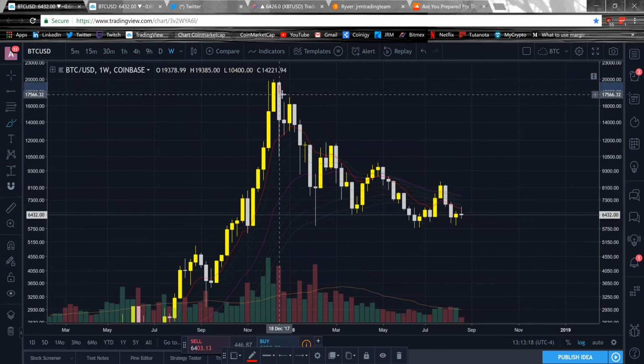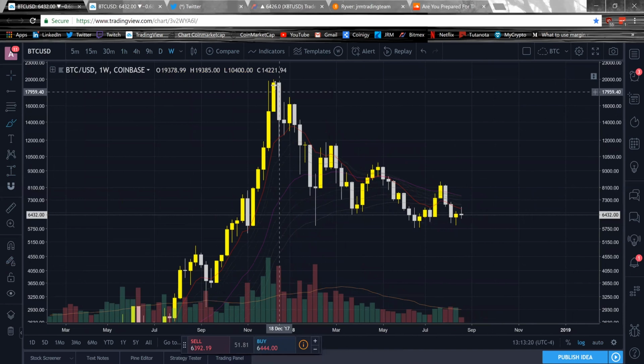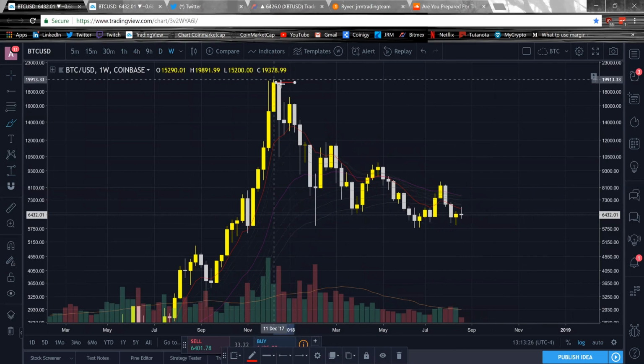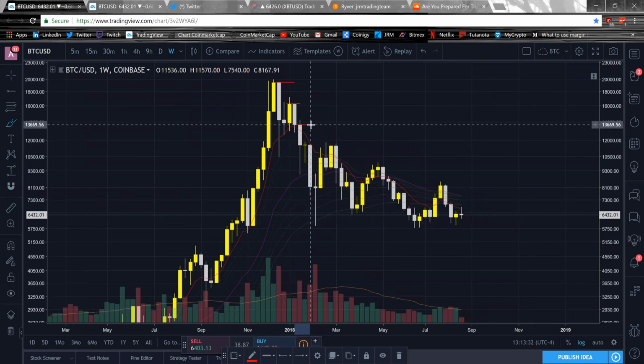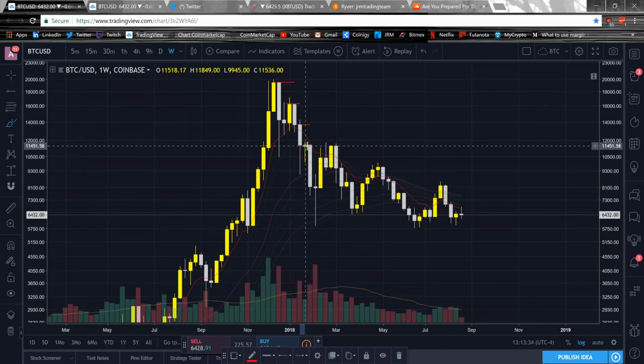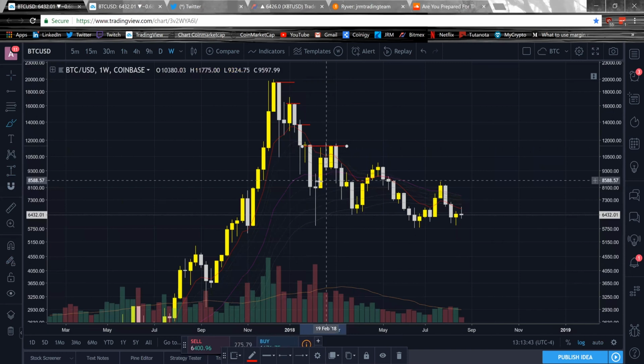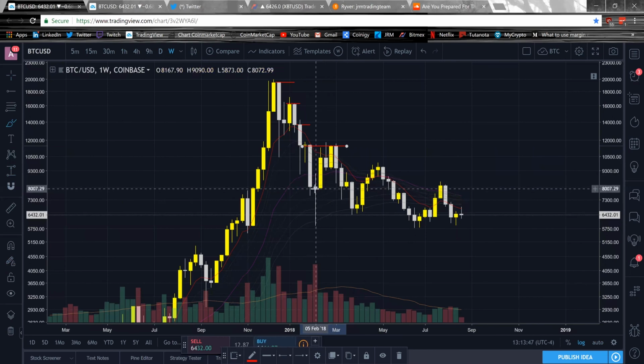Okay, maybe the weekly wasn't a great idea. But let me try and explain this a little differently. If this is our big pivot right there, and we just start marking all our big pivots as we go down, until one of those gets taken out, we don't have a swing line setup. And I guess you could argue this candle is a swing line setup on this one.